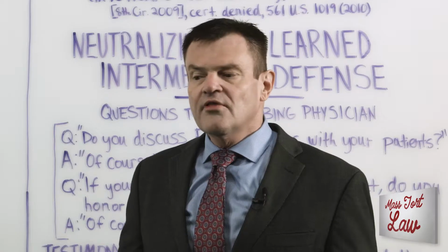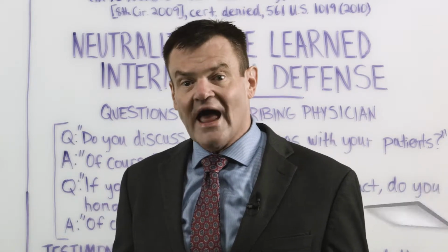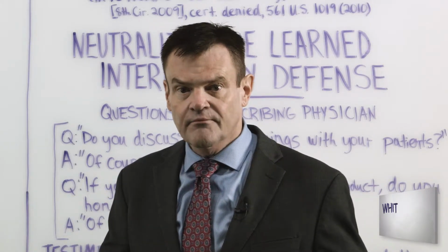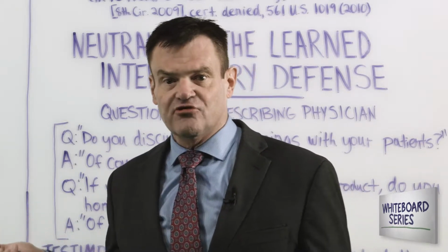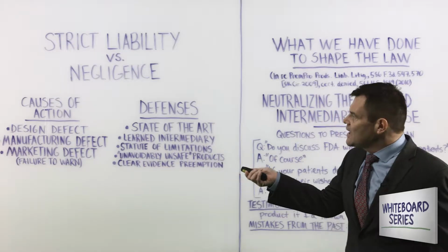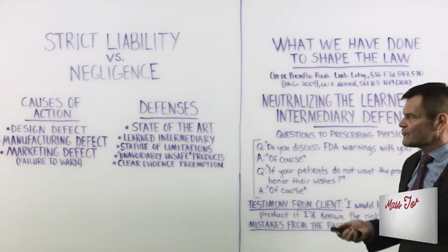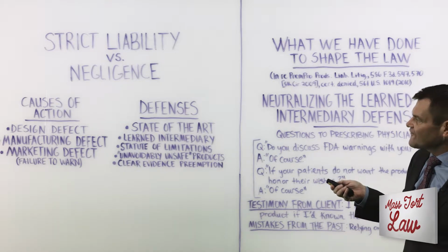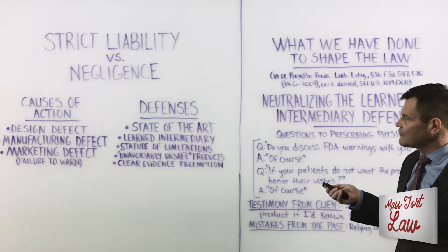But generally speaking, the claims that we focus on are design defect and marketing defect, or failure to warn. The plaintiff argues either that the product is just dangerous as it is, as it's designed, or that the manufacturer failed to adequately warn of the dangers of the product, and as a result, the plaintiff was injured. Now, once the plaintiff establishes one of these claims or causes of action, there are various defenses that the defendant, the manufacturer, can raise to the claims.